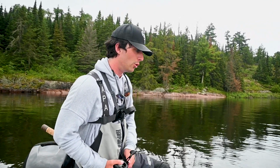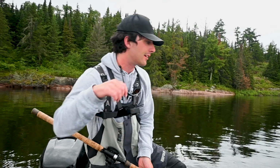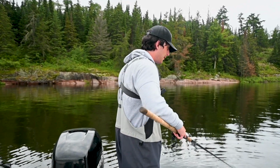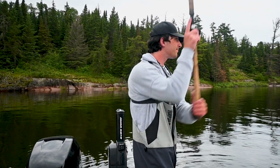So I picked up a tube, because I can fish it super slow, and I just bombed it out, and I just twitch, and I didn't even feel her eat it. All of a sudden I just went to pop it, and she was on, and I missed her, which is unfortunate, but sometimes that happens with rubber, and you can't win them all. I guess that's why it's called fishing, not catching, right? Let's get another one.